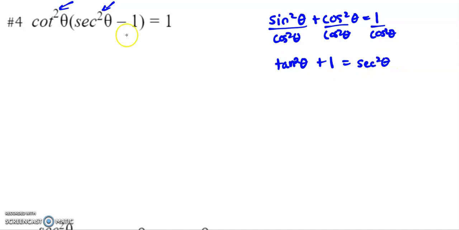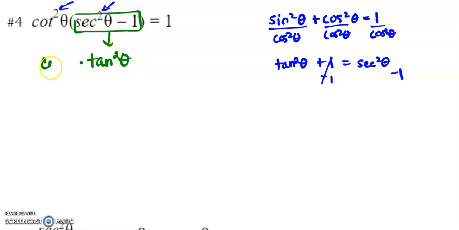Okay, so secant squared minus 1. That's going to be tangent squared. So this thing in the parentheses, that's really tangent squared, which is being multiplied by cotangent squared. Now, if you are smart, and you totally are, you know that those are reciprocals of one another, but you got to show it. Even though you know it, you got to show it. That's the key thing about these identities. You got to show me what you know.